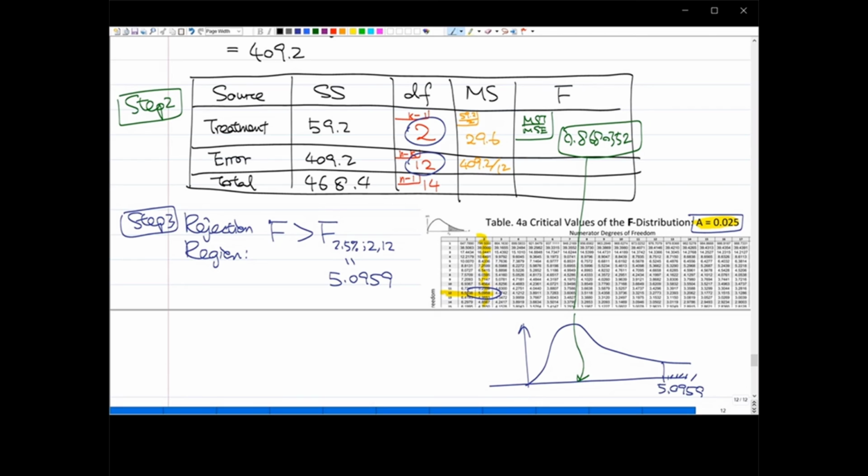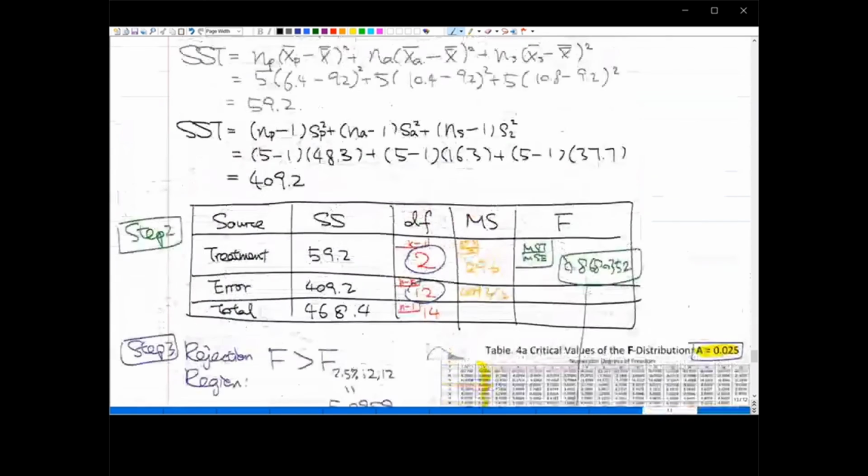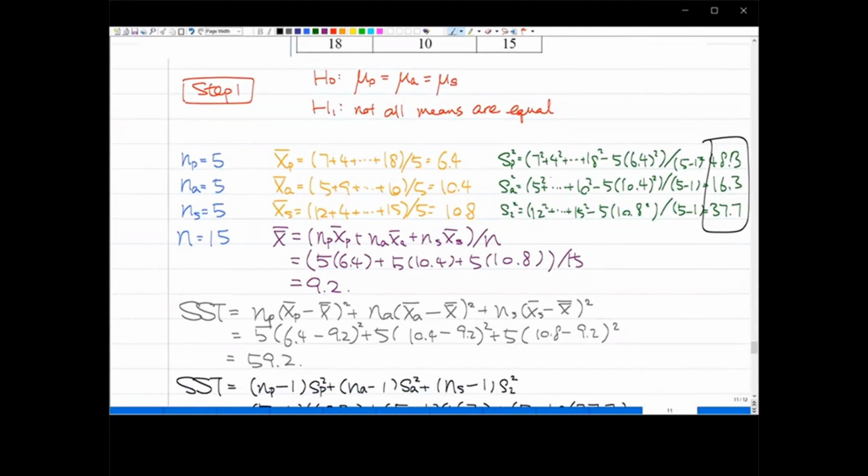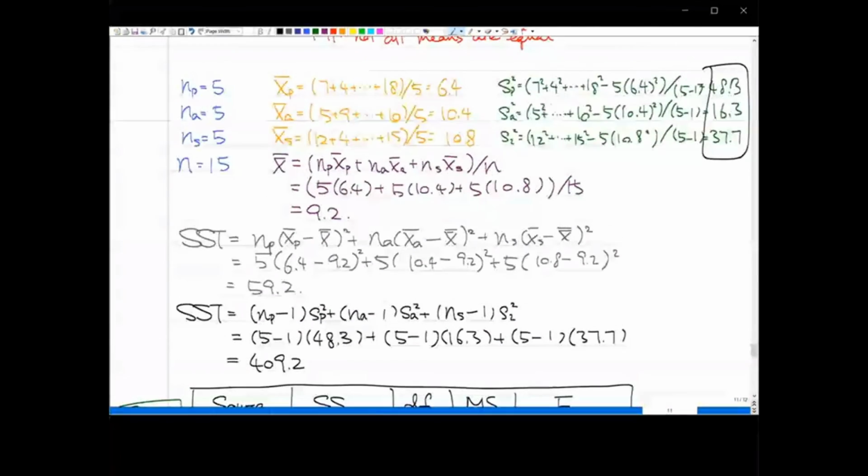So in our conclusion, step 4, we do not reject the null hypothesis. That means we don't have enough evidence to say there are differences among the mean spans. All right, so this is the ANOVA test. Even though it involves a lot of work, I think they are all straightforward once you remember the steps of getting all this.